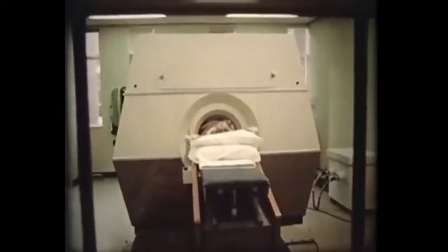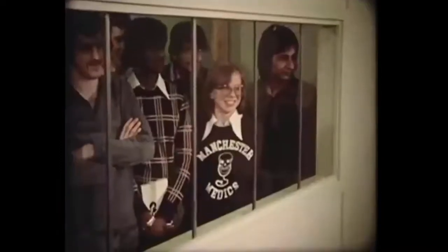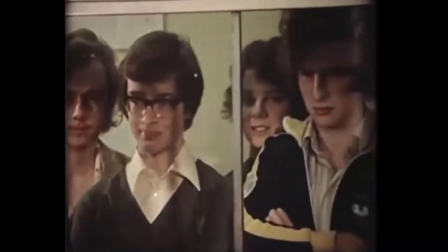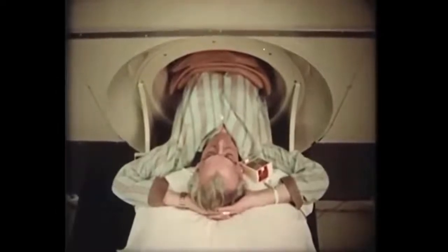Now, if you'd like to gather around this, this is a lead glass window, and you can just see Mr. Chadwick is in the hole in the middle of the polo mint there. The polo mint consists of an x-ray tube at one side and a series of x-ray detectors at the other. And those will move round him when we're taking the appropriate exposures, putting in known amounts of x-ray and computing what comes out. So we're literally taking an x-ray slice across him.